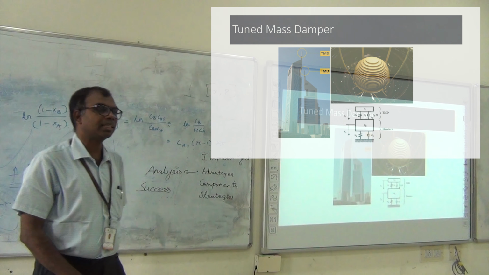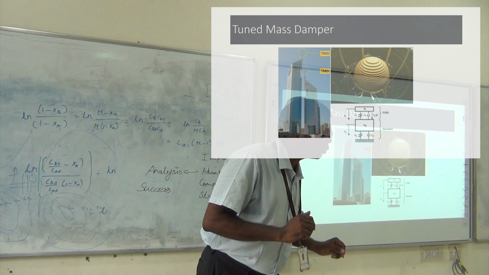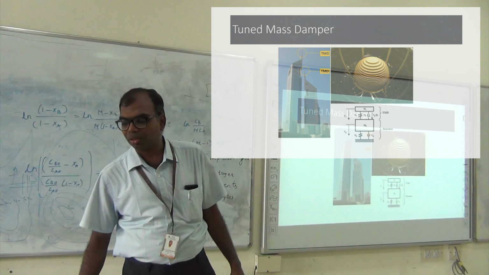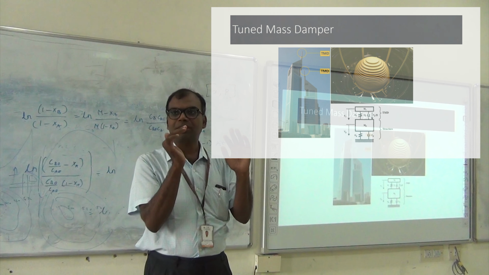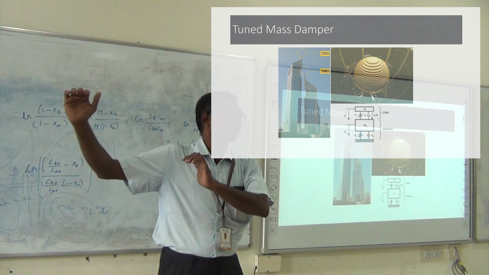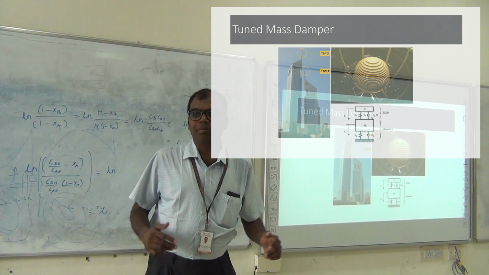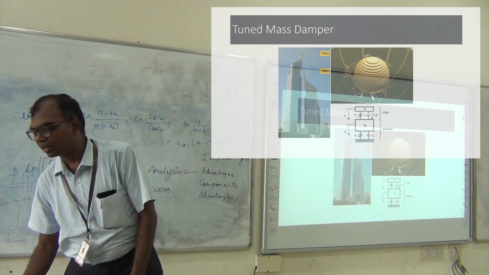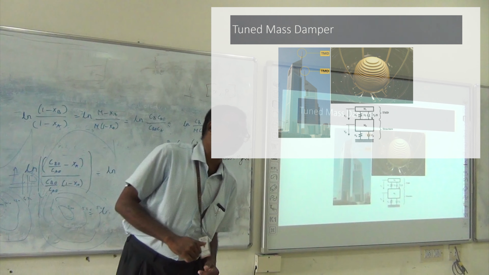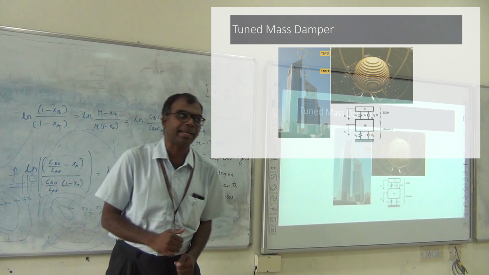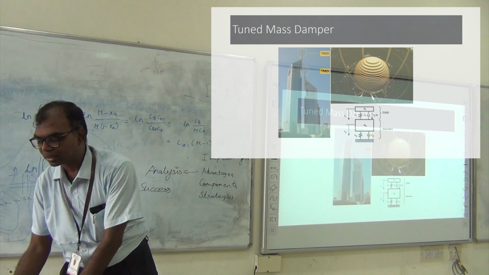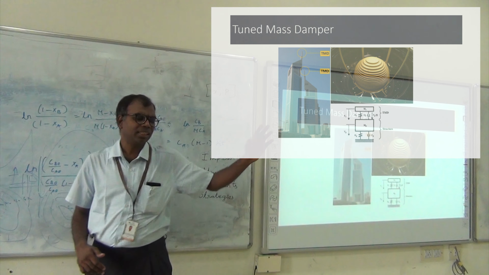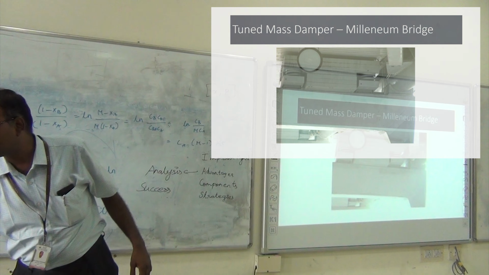Essentially, it is like having one person move one side and the other person moving on the other side. If another child is kept on this table, a small vibration will be felt. That vibration is because one mass is larger than the other. Okay, but on the other hand, if I'm just out of sync of the other person, the amount of excitation is very less. On the other hand, if both of us are in sync, both are dancing with the same direction, that means the child is going to experience a lot of motion. Essentially, this is what a tuned mass damper does.